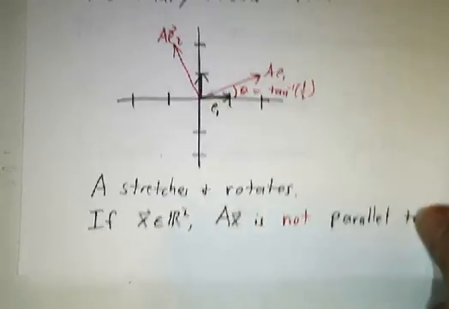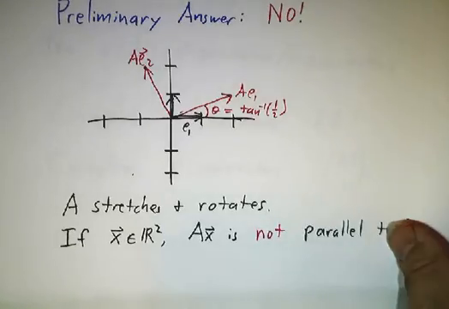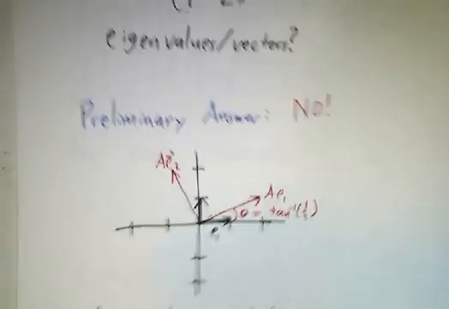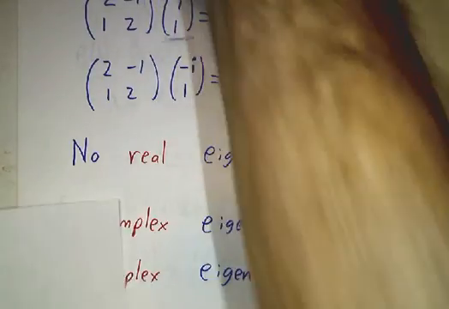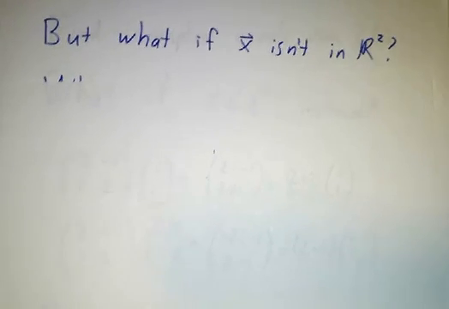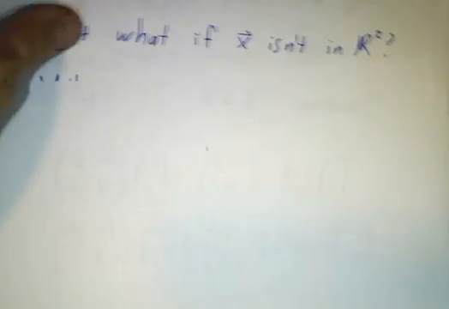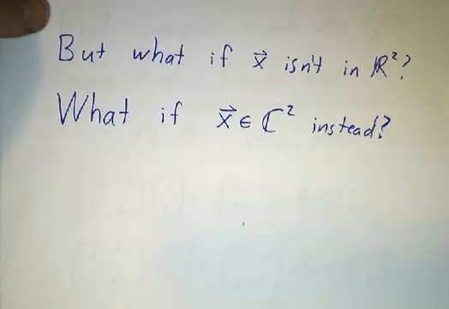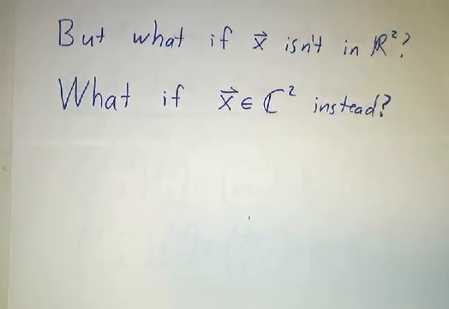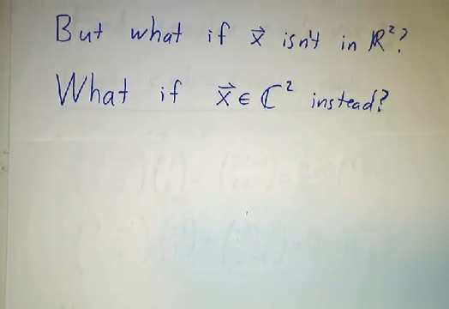Except that's not quite right. It doesn't have any eigenvectors in R2. It doesn't have any real eigenvectors. But suppose we look at vectors that aren't in R2, but instead are in C2. What happens if we feed it vectors which have complex components?